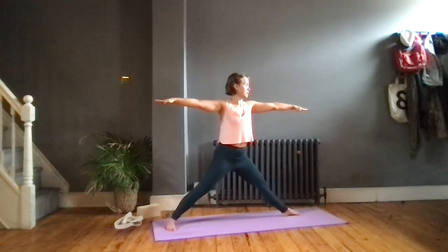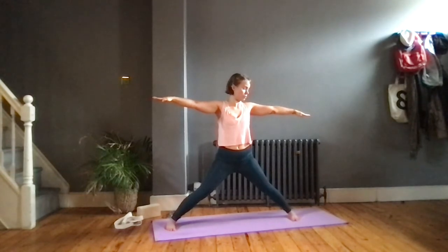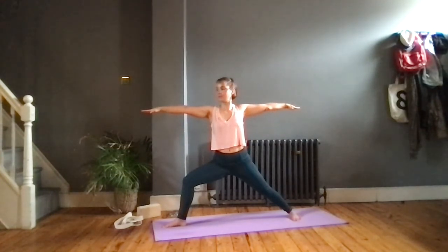Okay, we're straightening that bent leg, the left leg. We're turning the toes of the left foot around. We're pointing the toes of the right foot forward. We're coming to a warrior two on the right side, bending the right knee. Great job, everyone. Looking towards the right fingers. Making sure that right knee doesn't fall in, making sure the back leg is active, and that our body is flat and open to the long edge of the mat. Two more breaths.